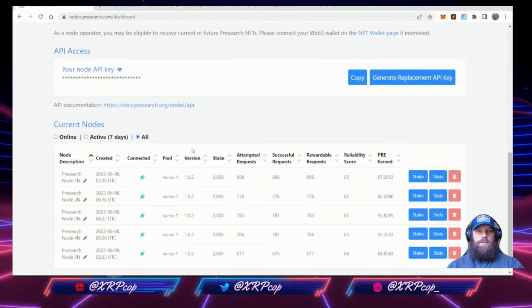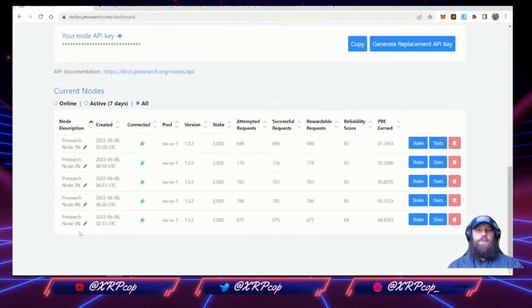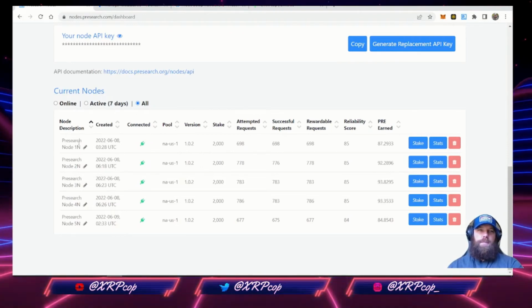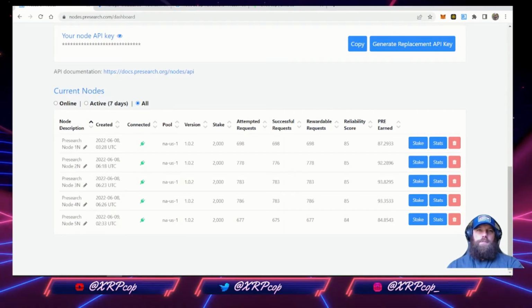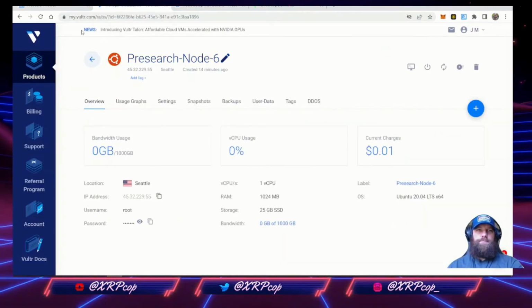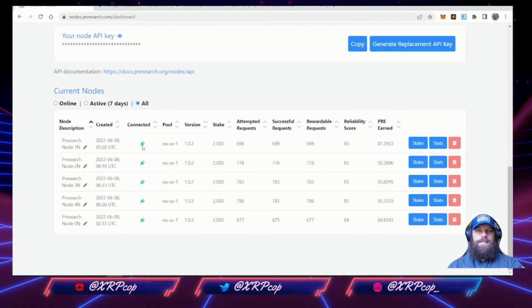So in a few minutes here, we'll refresh this page, and then my node should pop up with no name. And that's the time when you've got to name it to match your server that you just created, so you know which server is down. If I didn't name these node 1, node 2 as matching these servers, then what will happen is if it gets disconnected, you have no idea what server it got disconnected from. So it's very important that you correlate the node names with the name of your server, so you don't run into any issues. Some guys are running like 100 nodes, and if they didn't number it correctly, they would basically have to start all over to figure out which node went down.